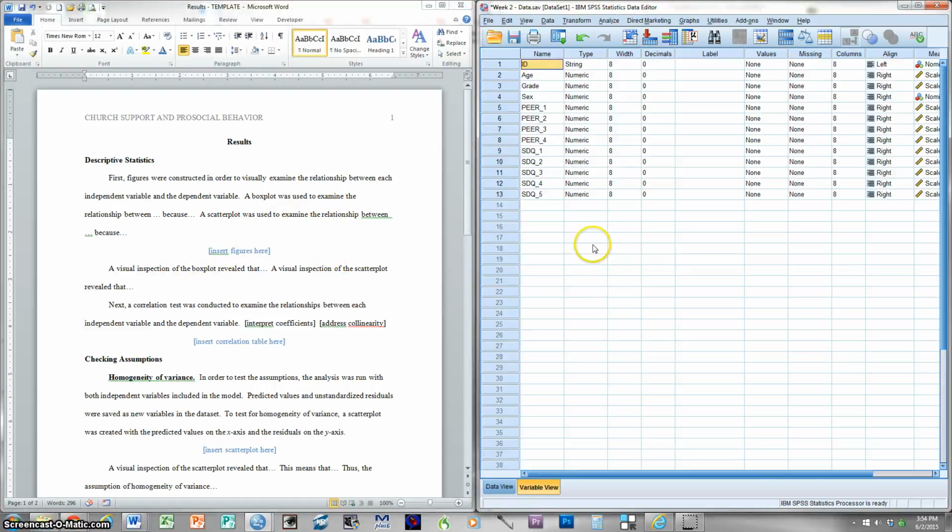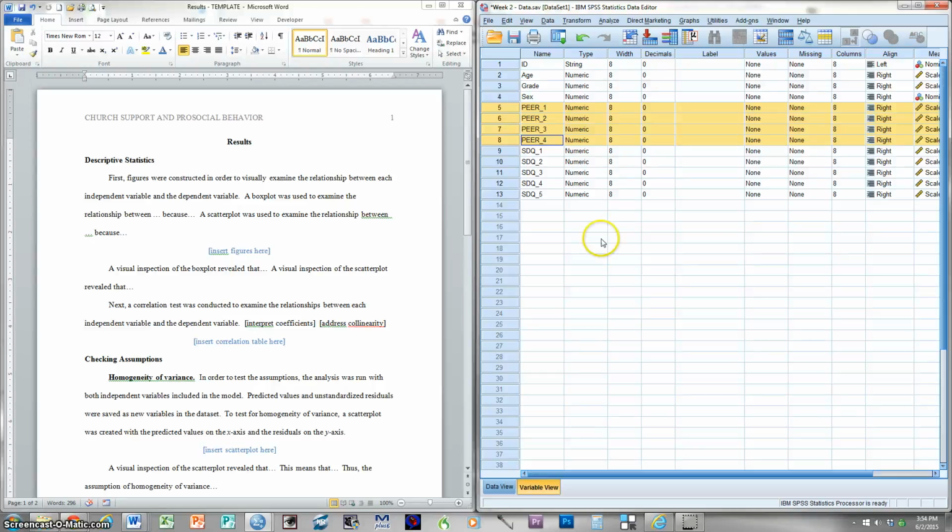So let's take a look at my data set, and I'm going to be working with the variables here, and in this example I'm going to predict prosocial behavior. These are a subscale from the Strengths and Difficulties Questionnaire using peer church support. So these are kids that go to church. This is a measure of the amount of support they're receiving from the peers in their church. Our theory is that the more support they're receiving from their peers, the more they're going to identify with the church and embrace the values of the church, including prosocial behavior. So sharing, being kind, being helpful, and so forth.